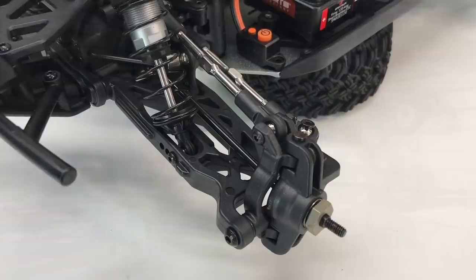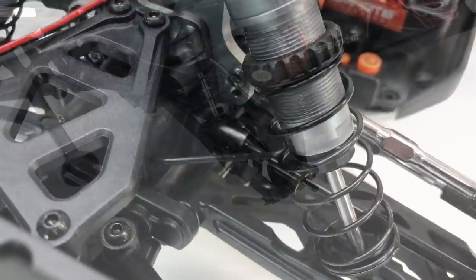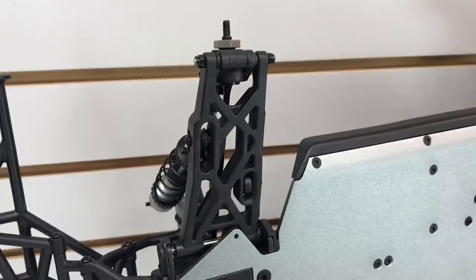I love the way the caster block and steering knuckle setup is. We've got large bearings in those steering knuckles to support the axles. In the rear, again, very heavy duty arms and heavy duty rear hubs. And they do have some optional parts as well. So if you wanna go and upgrade this thing later on, if you think you're really gonna go wild, whether you just wanna customize it, you do have that option as well. They got some great hop up parts in their lineup.